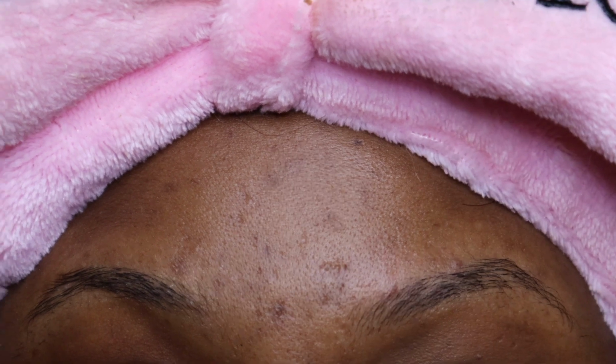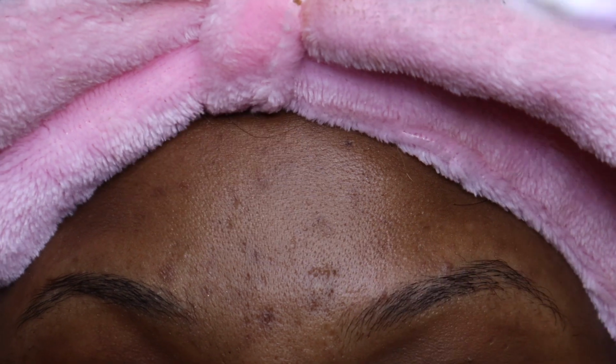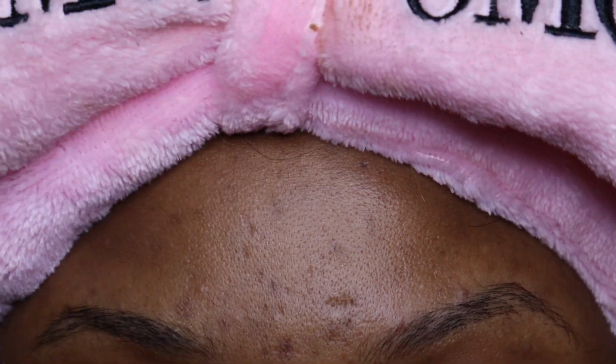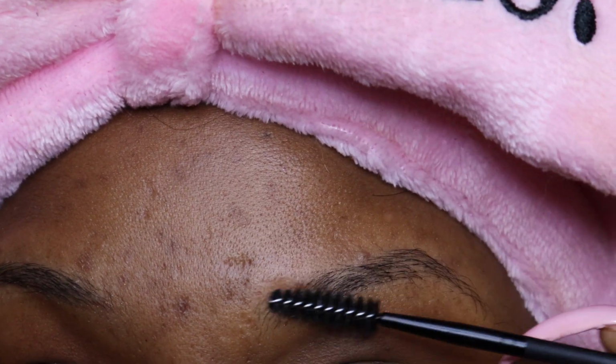The first tool that you're going to need in order to do your eyebrows are eyebrow trimming tools or waxing, or whatever you do to your eyebrows. If you go and get your eyebrows done, then I advise you to do that, if you get them threaded or waxed. But if you're an at-home person and you don't trust anyone really to do your eyebrows, the tools that I like to use are my eyebrow razor and my eyebrow scissors. Also a spoolie, just to whisk the brows out to wherever you want them to be.